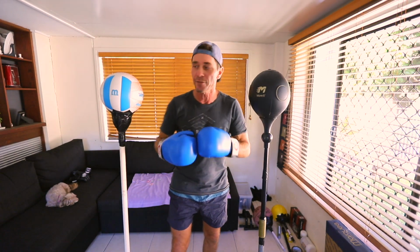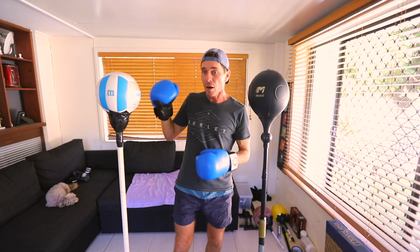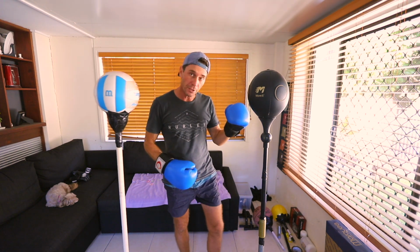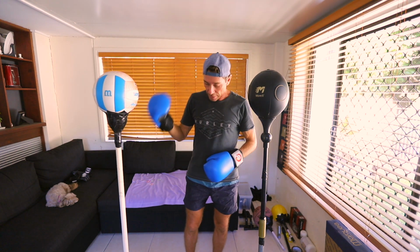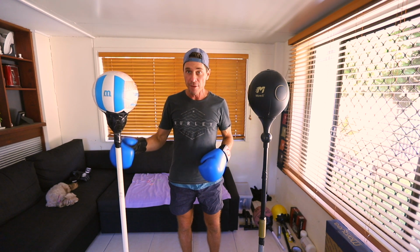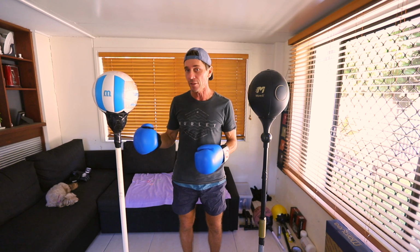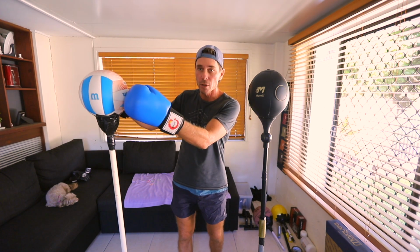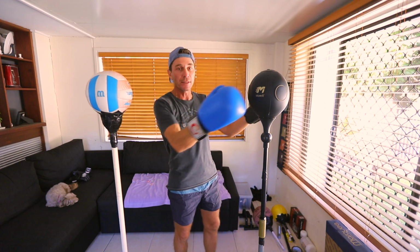Now, here's the other advantage of this bag. I can increase the speed of this bag. I cannot increase the speed of this bag. I can simply add a thicker rod or put another rod over the top of the thinner rod or inside the thinner rod. The weight of the ball on this bag is actually much heavier than this.